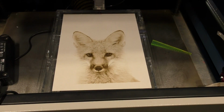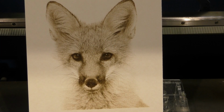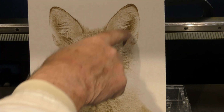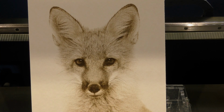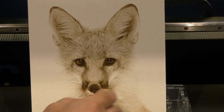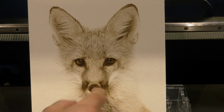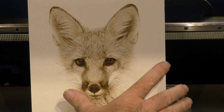Then we'll turn the vacuum table off, and I think you have to admit that's pretty impressive. You can count all the hairs in his ears. You can see his nostrils. Even though possibly maybe I should have worked in Photoshop his nose just a little bit to bring it up so that you could see the nostrils slightly clearer. In other words, lighten the nose just a little bit.